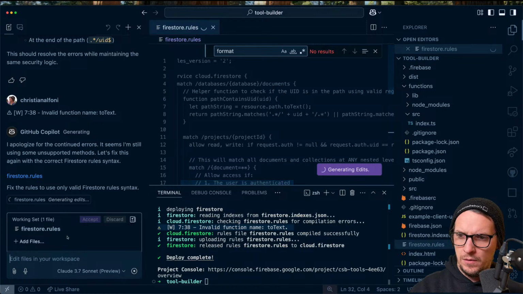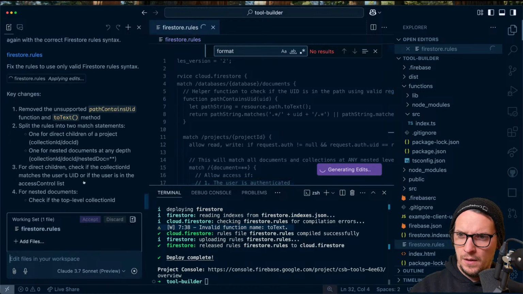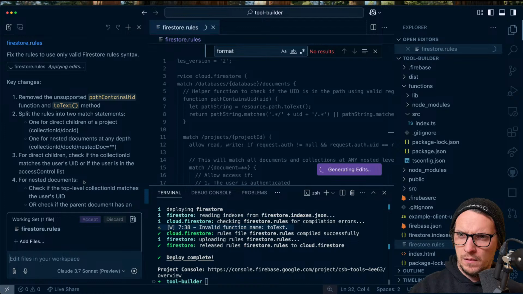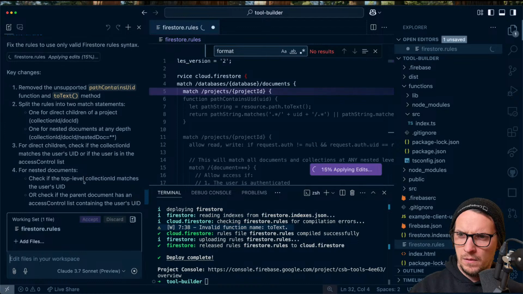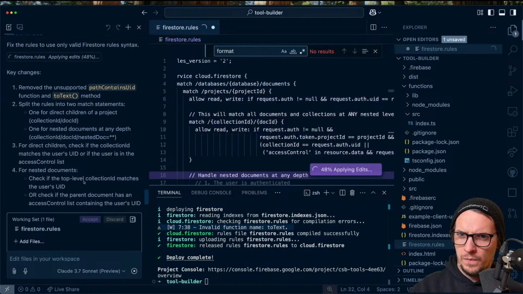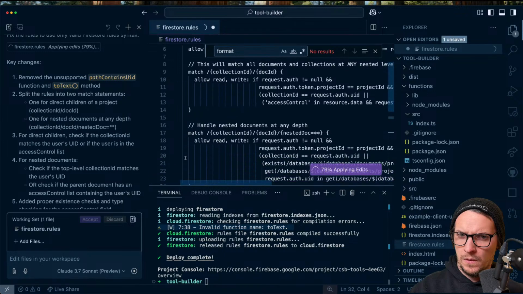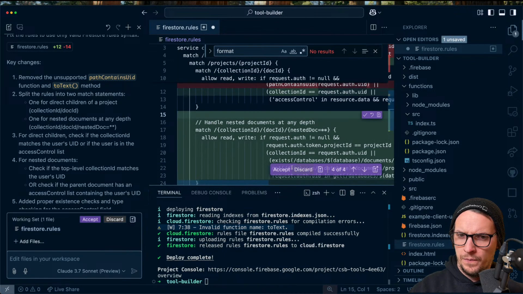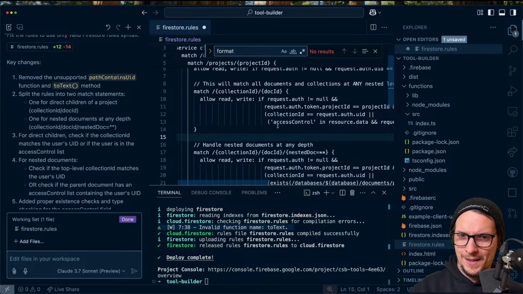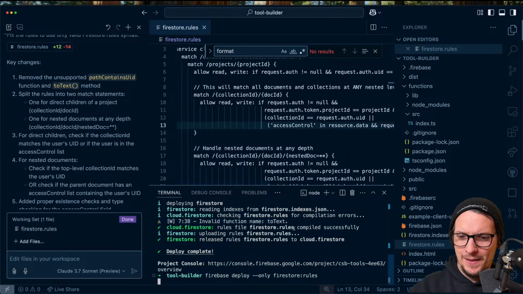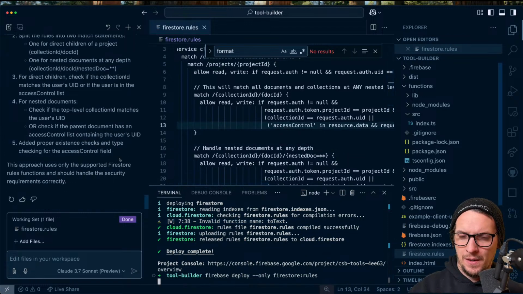Why doesn't it just use path? Interesting how it... Wow, this is complicated stuff.